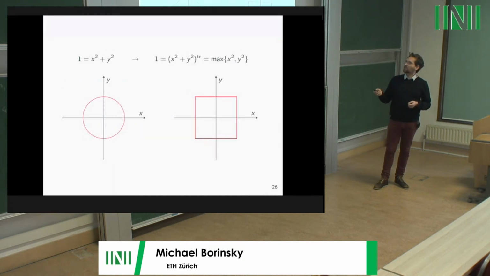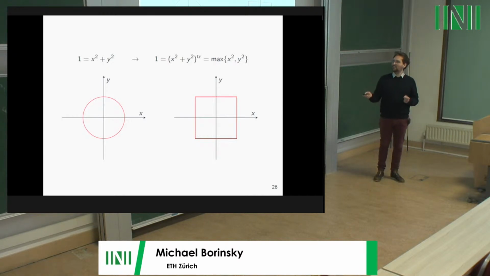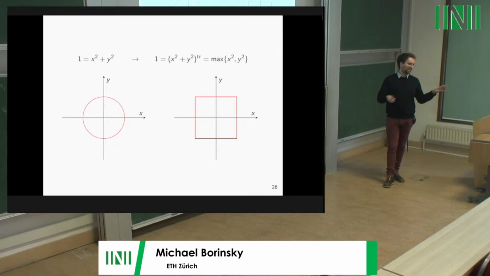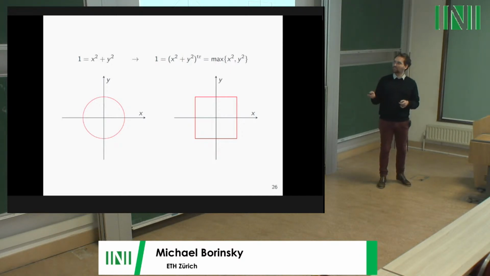So there's a very simple example. Also in the course of this conference, we saw this polynomial equation here a couple of times, the polynomial equation for the circle. And we can say, yeah, the circle is kind of round, and we prefer sort of kinky things. And we also know that it gives rise to complicated numbers like pi that are annoying to deal with because they have infinitely many digits.